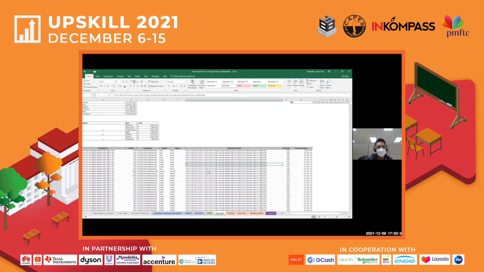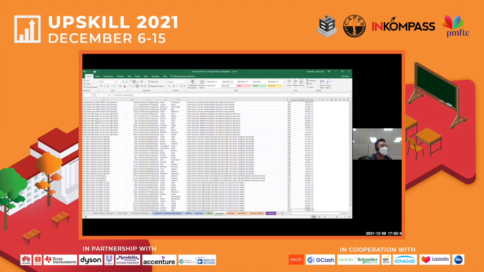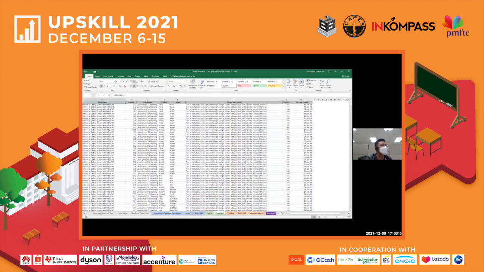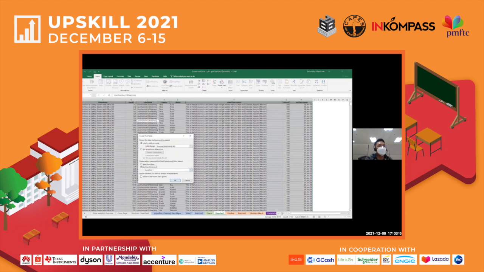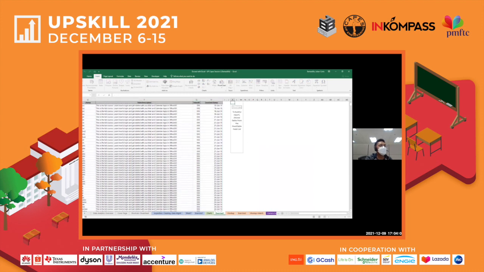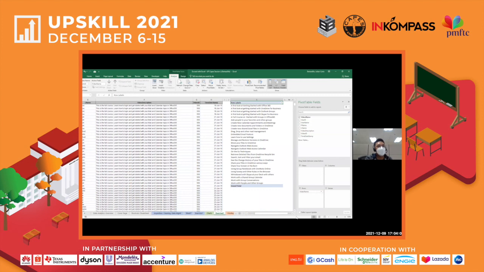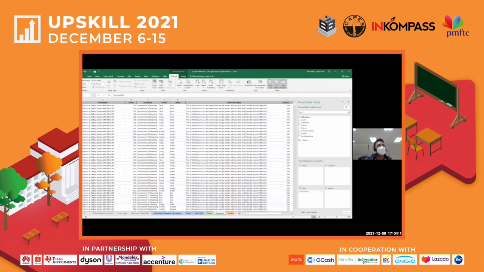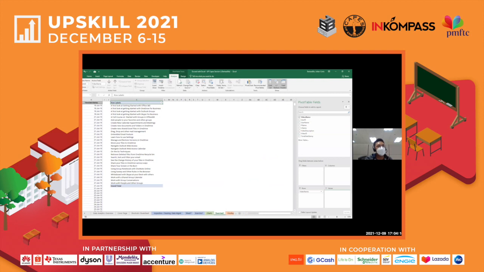So my process will be, first I'll need to summarize this into a pivot table. So let's do that. Control A. First, make sure that your data is contiguous. So thousands of lines of data. Control A. Insert pivot table. This time I'll go to existing worksheet. And let's say I want to have a count of the user IDs who viewed each video. So basically, I drag user ID here.